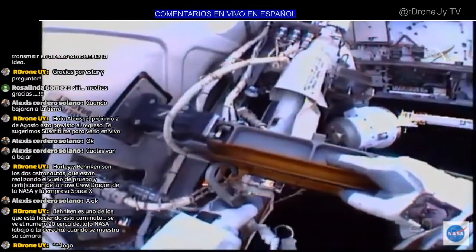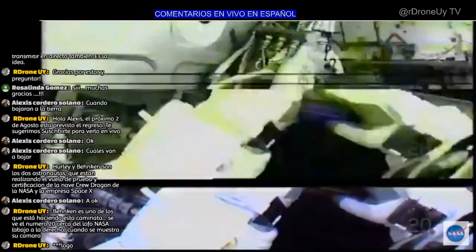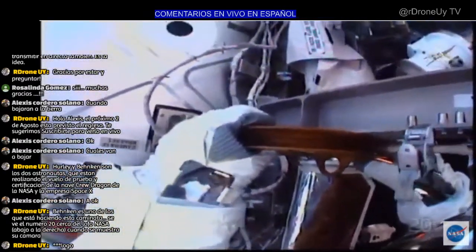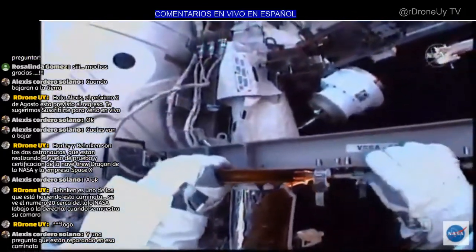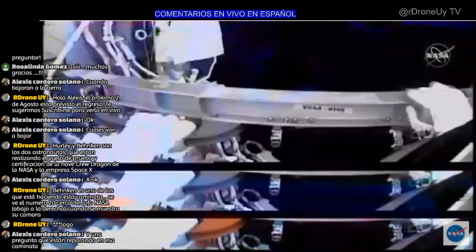And Bob, we're happy with the cable, so we're ready for you to tighten up the wire ties on the forward end cone. We also wanted to offer it up to you while you're out here, if you want to go straight ahead and take that cover off now from the camera. We're good with that, whatever's easiest. Okay, I'll go ahead and go for the cover at this point. Copy.